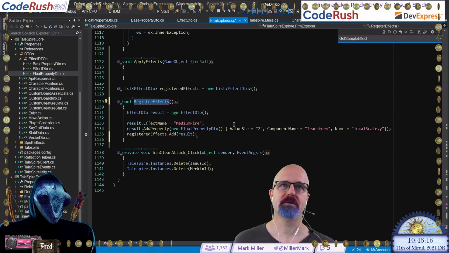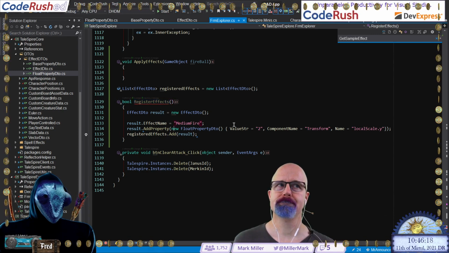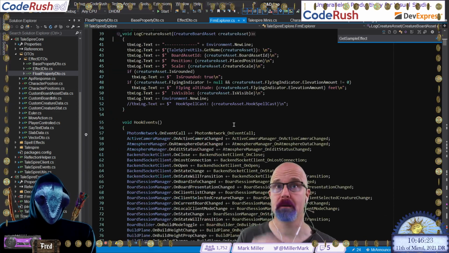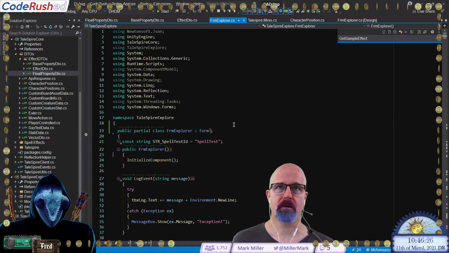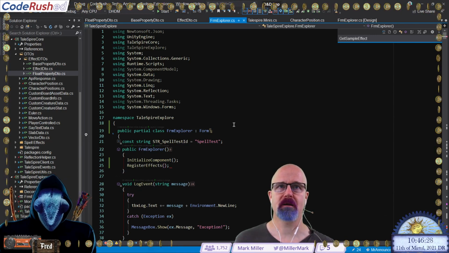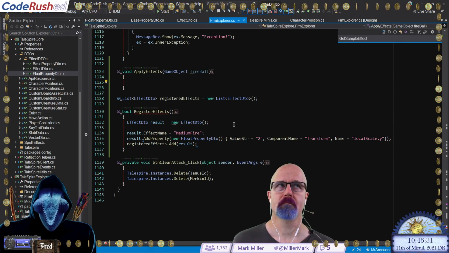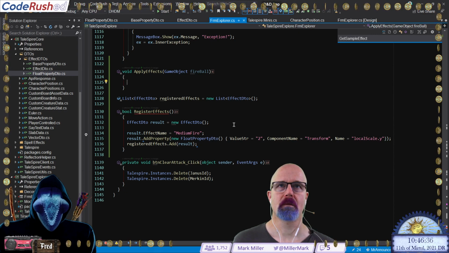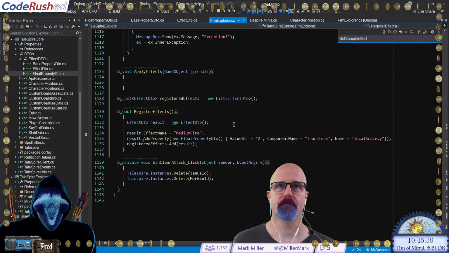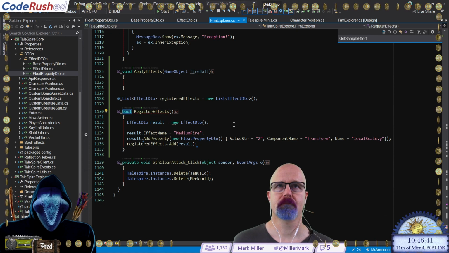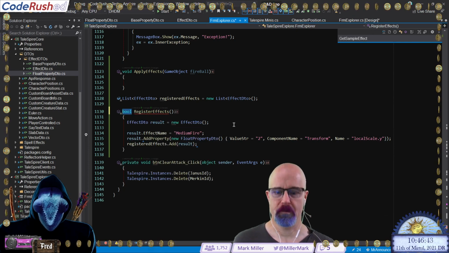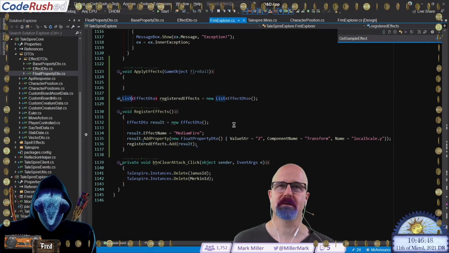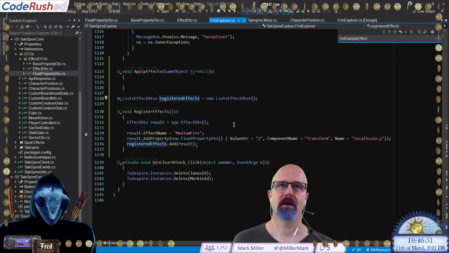And we just need to call this on startup. Then we're going to come down in here and apply effects and work on that. This looks like my startup right here. I'll register effects there. Mark, you just stopped returning a value from register effects, but you didn't change the bool to void. Yeah, I meant to hit TV, which is right next to TB. There we go. Thank you. Yeah, I was looking at that. I was like, what?